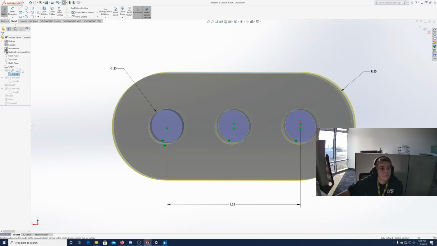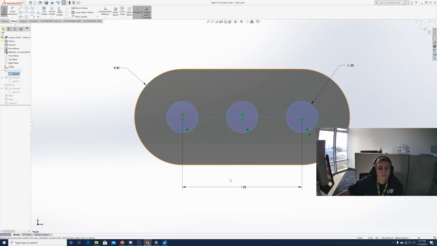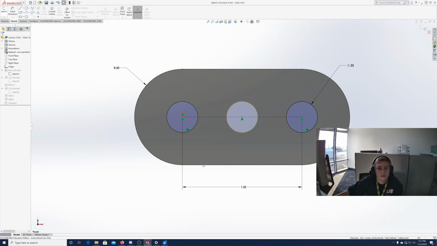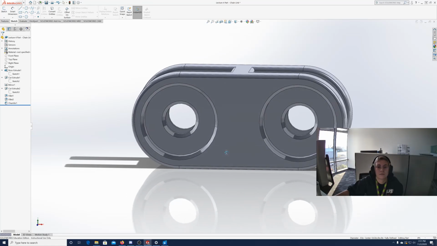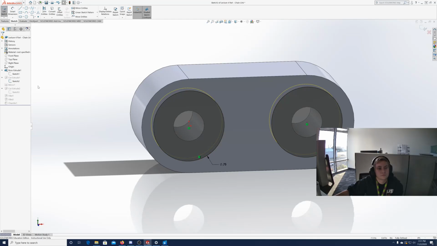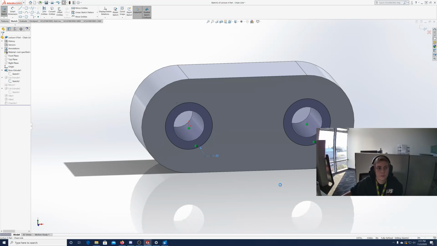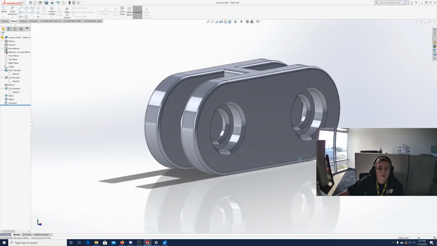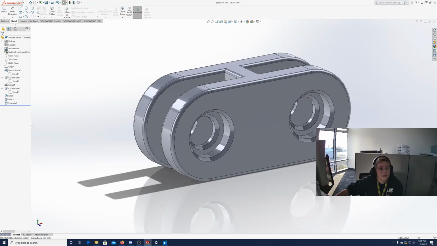So I'm getting a normal to it. It's always way easier to see what you're doing if you just do this normal to thing. I'm just going to click that circle and hit the delete key and then exit. Okay, now it's gone. And then this was 0.5. So, yeah, does that help?